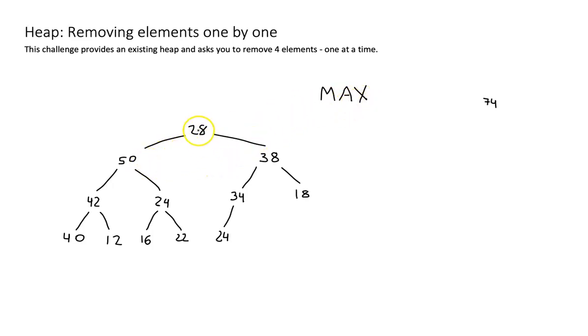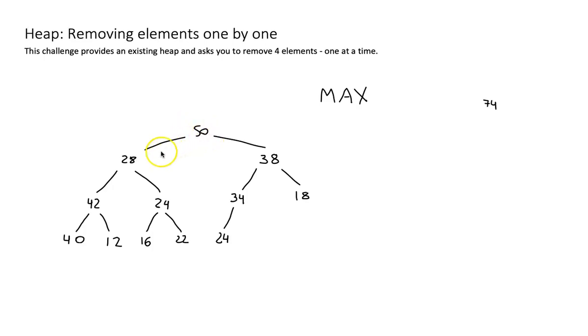So if I would sink on the right hand side, 38 would not be greater or equal to 50. So I need to sink to the left side to my larger child, and 28 sinks, 50 goes up. Let's make that happen. 28 sinks, 50 goes up. So here, 28 and 50. Now, when I look at that, the heap property works nicely. 50 is greater or equal to 28 and 38.